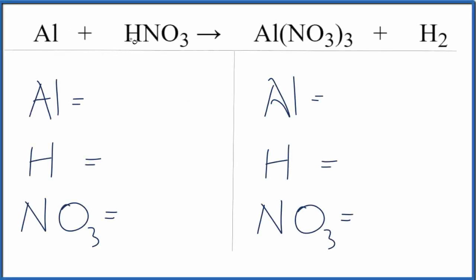In this reaction we have aluminum and nitric acid reacting, Al plus HNO3, and then we end up with aluminum nitrate and hydrogen gas. This is in dilute nitric acid. If you had concentrated nitric acid, you'd actually get different products. So in dilute nitric acid, let's count the atoms up on each side so we can balance the equation.